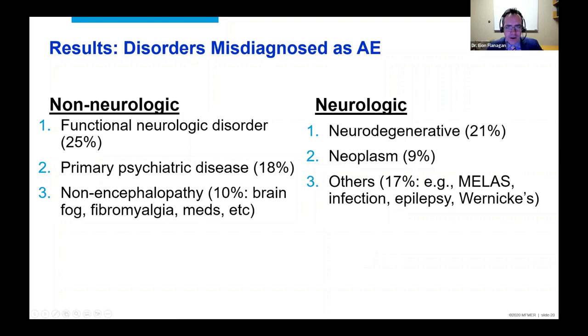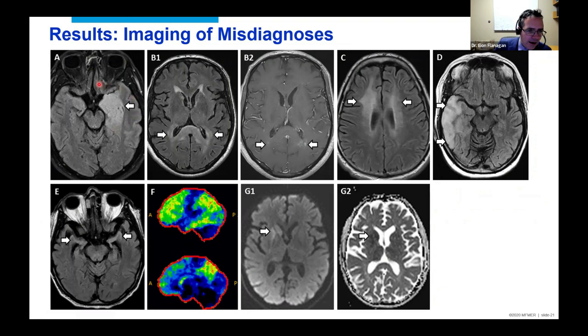Here are some examples of cases from our study. This patient has a large area of signal abnormality here in the temporal lobe that was getting larger. And while we do see swelling with autoimmune encephalitis, this one, the swelling looked a bit more than would be expected. And this turned out to be a tumor growing larger and larger. Despite the treatment, they continued to have this large area of abnormality. This patient here had a lymphoma, where we see these signal abnormalities within the brain with enhancement. This patient had HIV infection involving the white matter here.